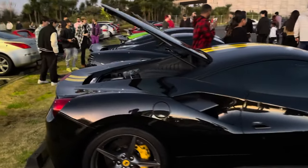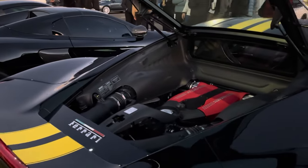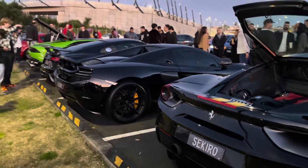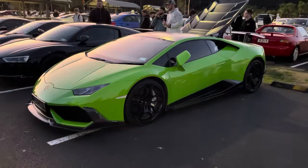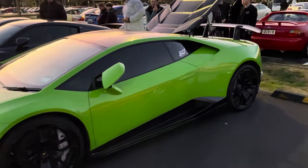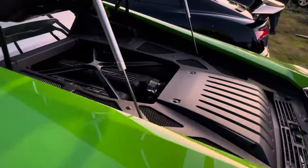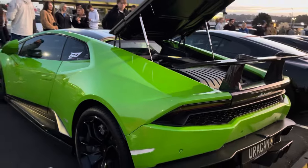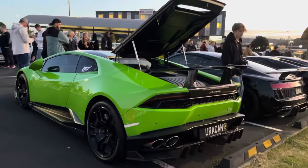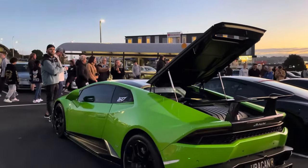Look at this Ferrari - I love it, so rad. Ferrari's my absolute favourite - look at that powerplant. We've got a McLaren, we've got an Audi, and we've got a Huracan. We can never say no when a hatch or a bonnet is popped - Lamborghini baby! The Huracan looks sick in the green and black. Look at the crowd these cars have drawn - everyone instantly gravitated to them.